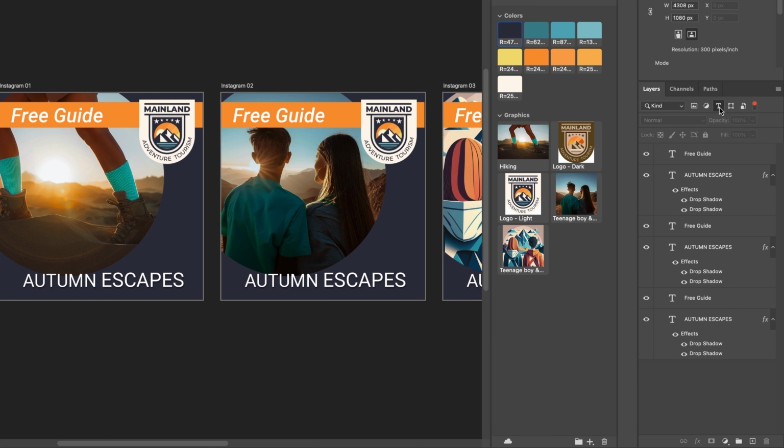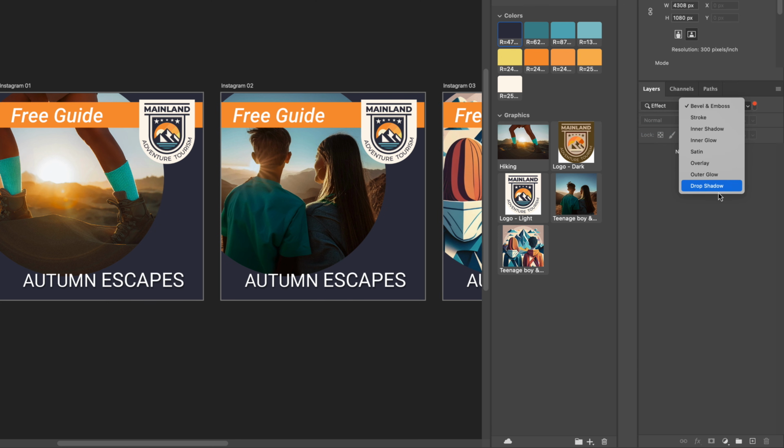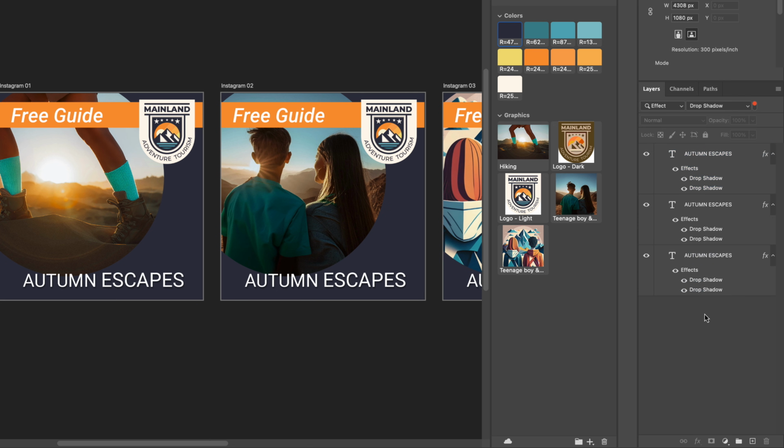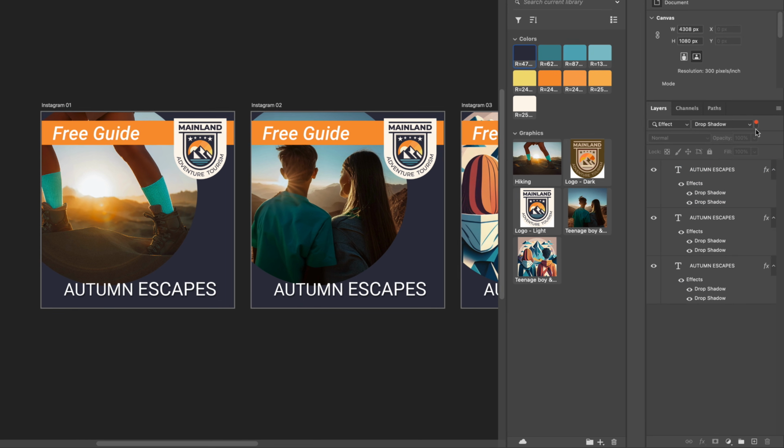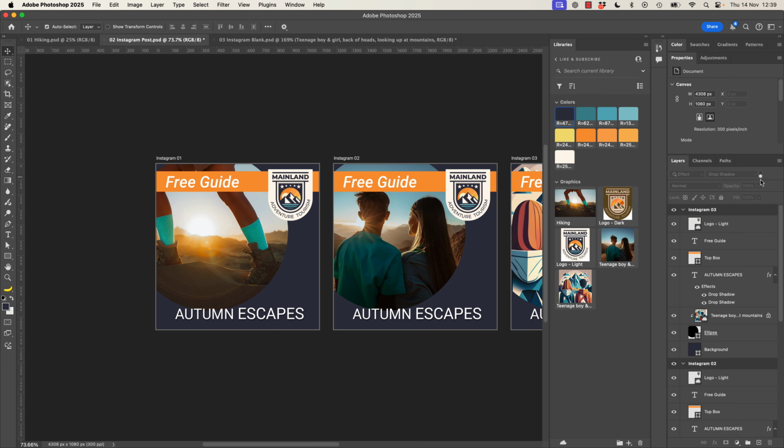If you had to select all of the type and change it all at once, or anything that has an effect applied to it, maybe a drop shadow, and you want to change them. Look, everything in this document that has a drop shadow applied. So good. All right, let's turn it off, make sure the little toggle's off, and I'm going to show you another tip. This is number 18, because coloring those things is really useful.